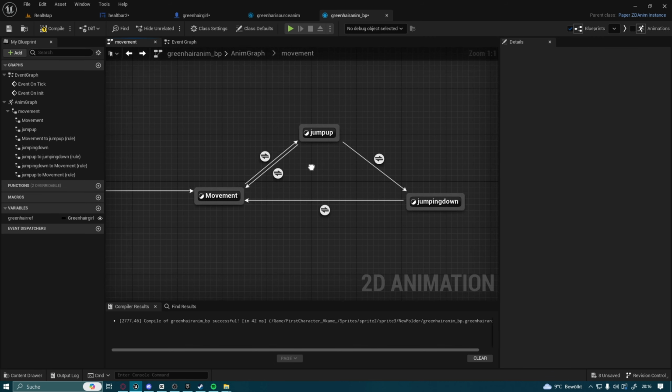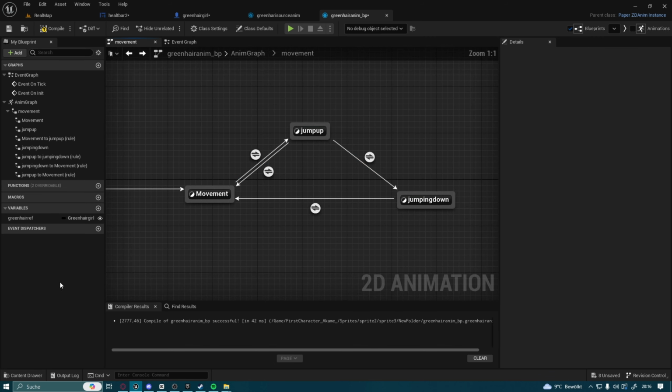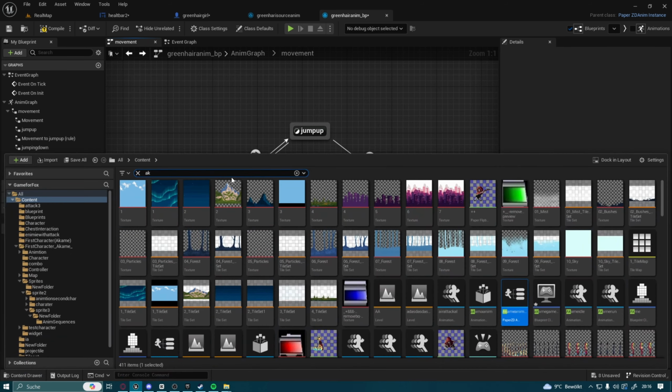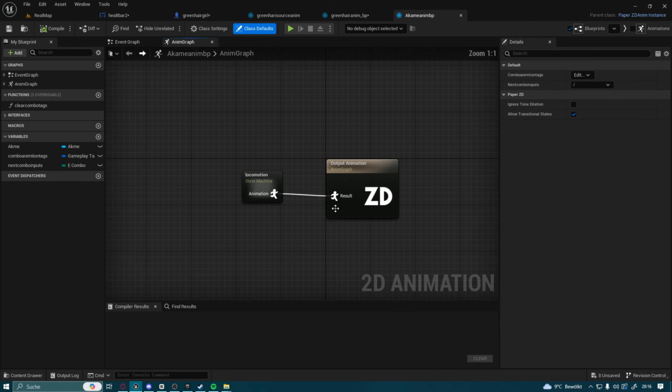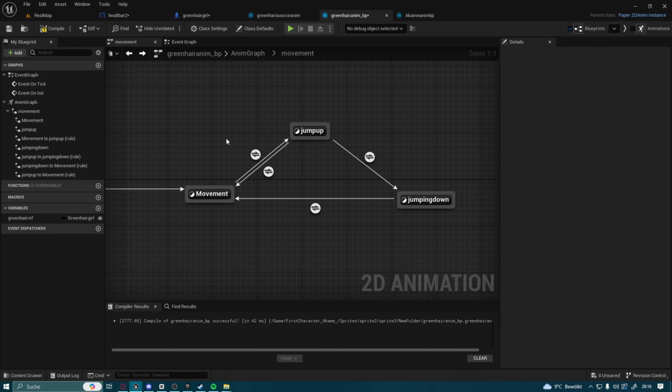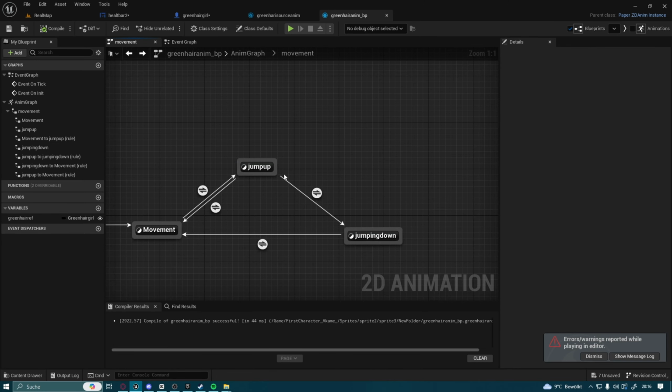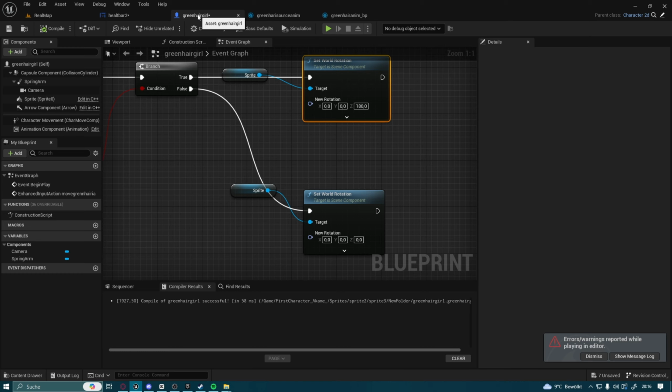So what we did is basically, we can transition from for example the idle animation into the jump animation, and that's basically what we did here. So then compile and save. So now we set up the animations and the transitions.